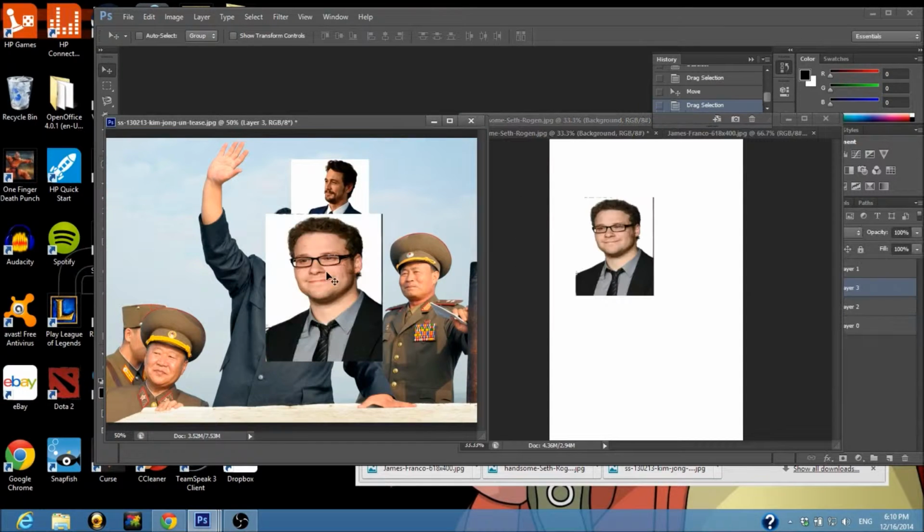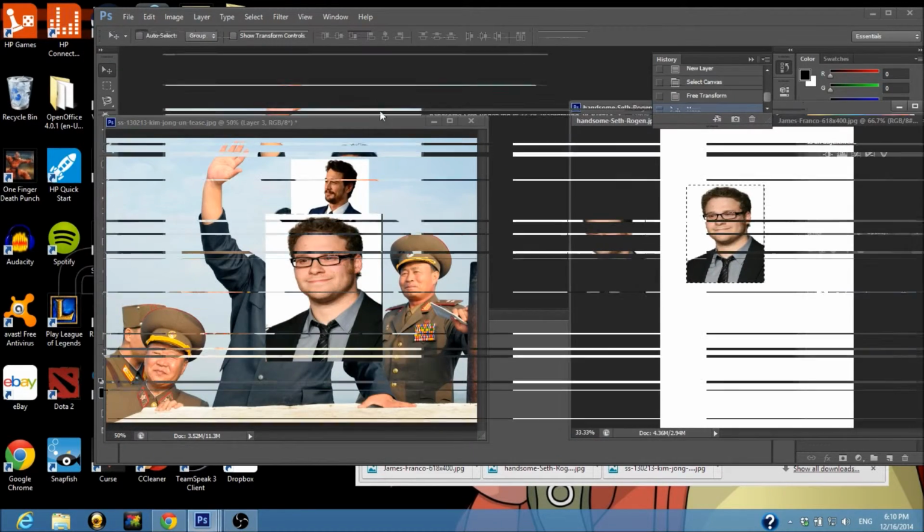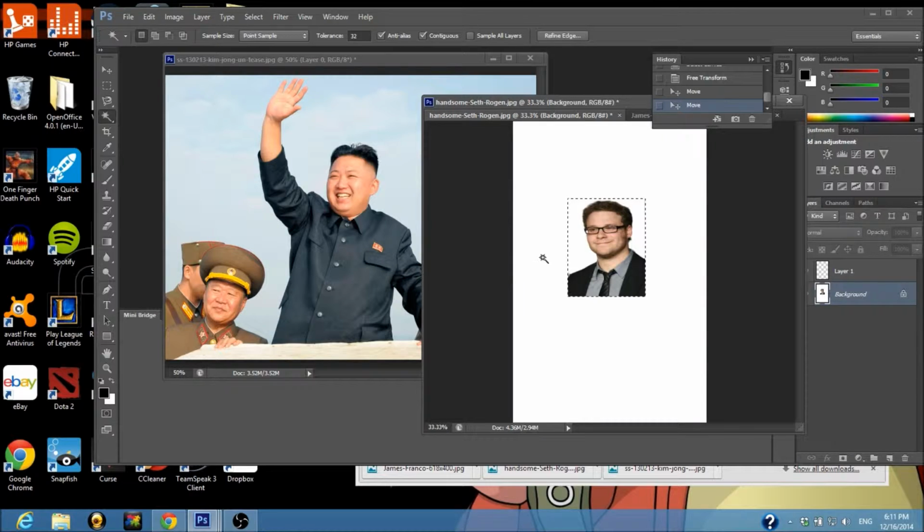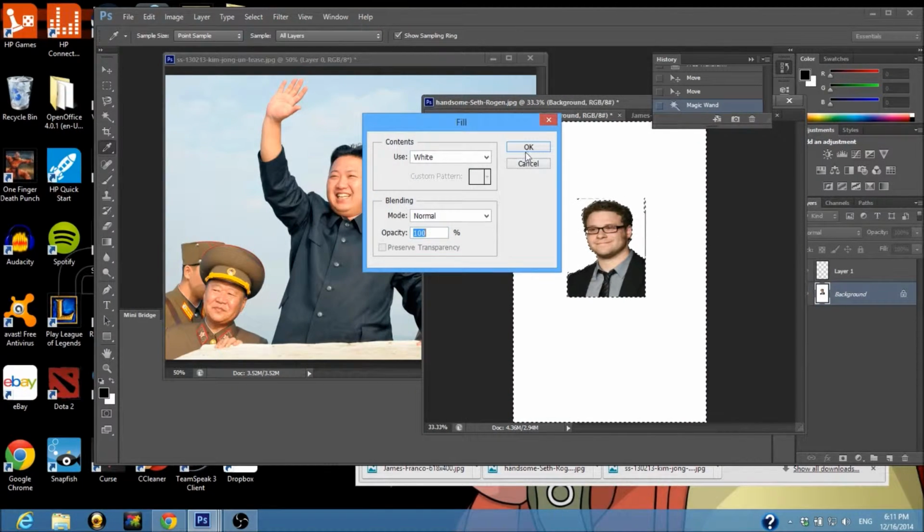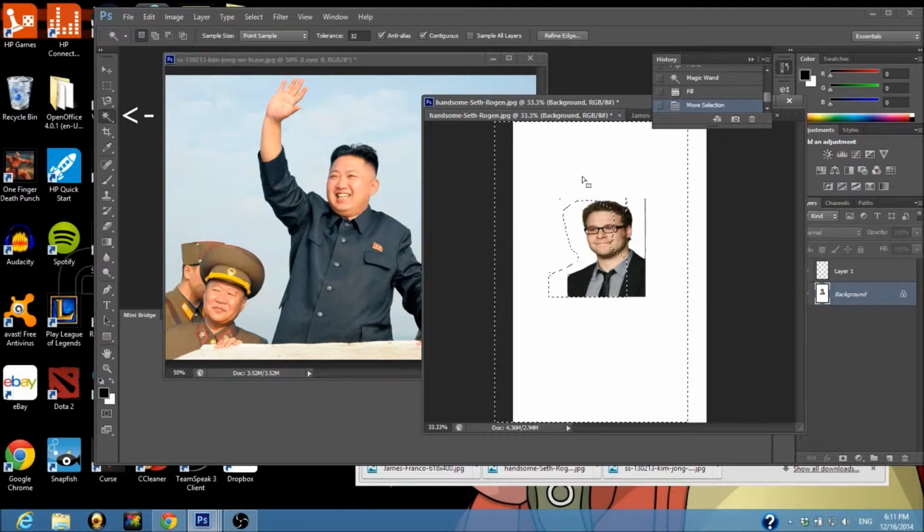And here I try to drag James Franco and Seth Rogen into the picture here. But look, I still have white space in my pictures. That's not right. So I go back and then I use the magic wand tool and I try to delete the white space around it. So I click on the white space and I press delete and it says fill in a white space. And I say yes and I click OK and it deletes it. But I still have a little bit left there that I want to get rid of.